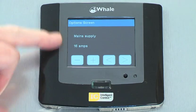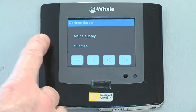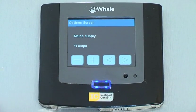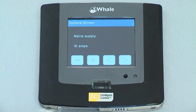And there are a number of options here. I mentioned the main supply. So in here we can change the setting of the main supply. If you're on a pitch where there's only 10 amps available, if you set that at 10 amps, it will warn you if you try to use more than that.